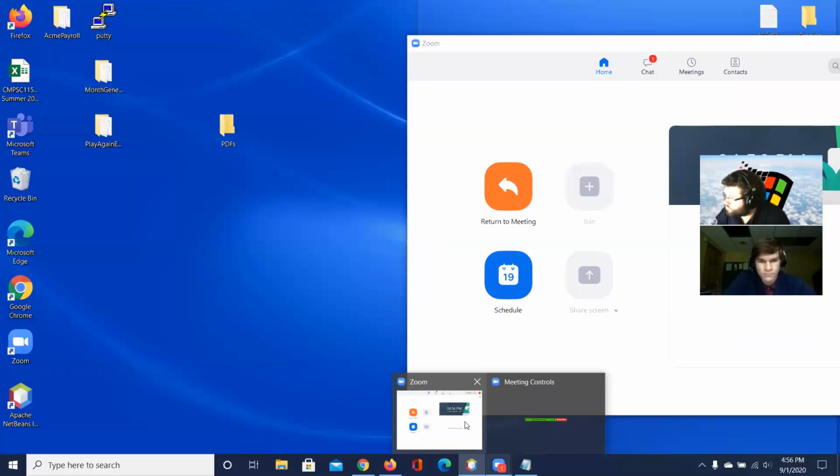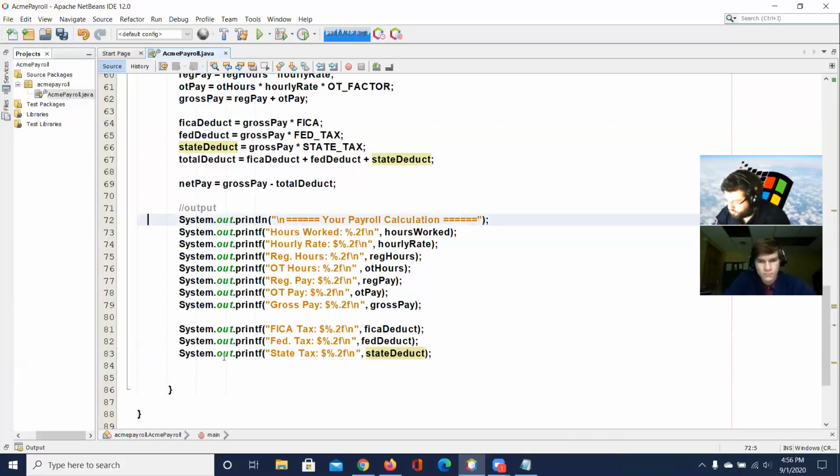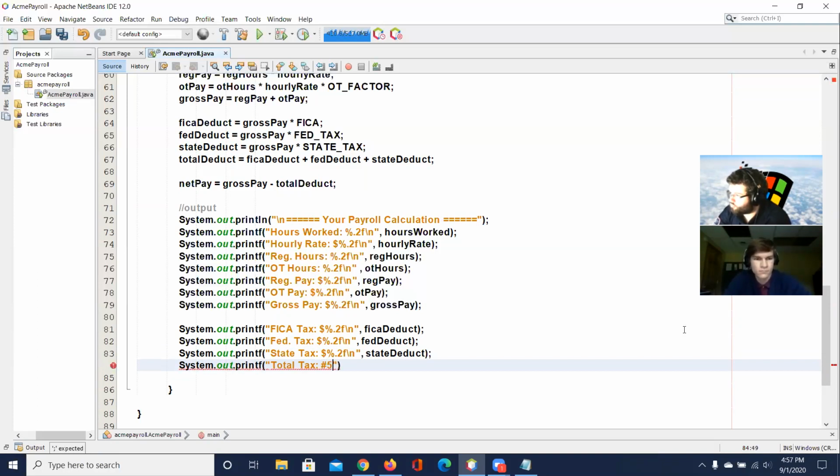And then, geez, percent 0.2F \n. That looks good.